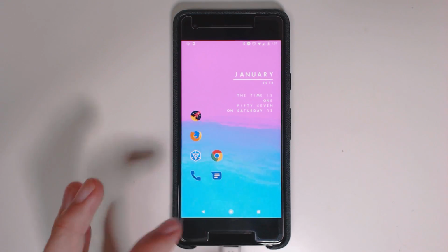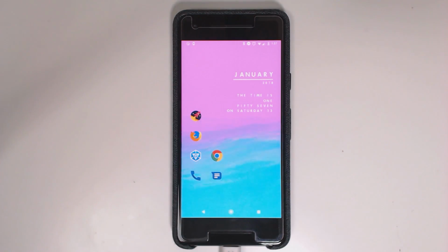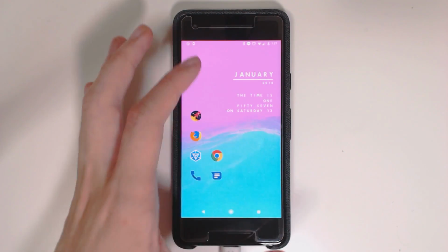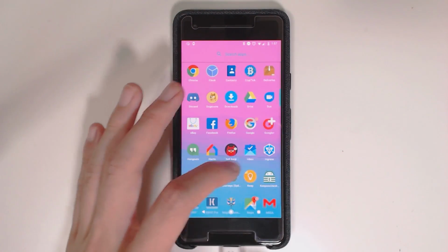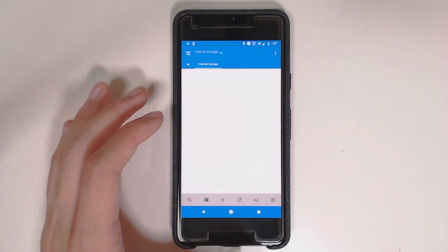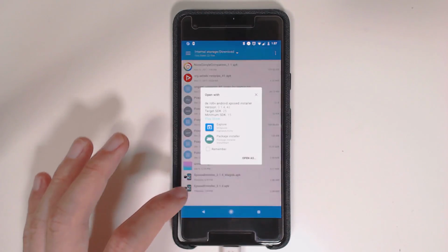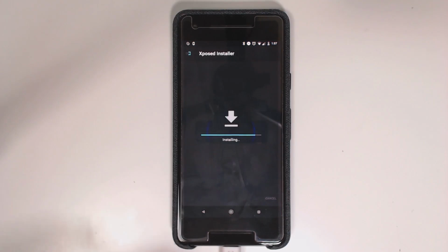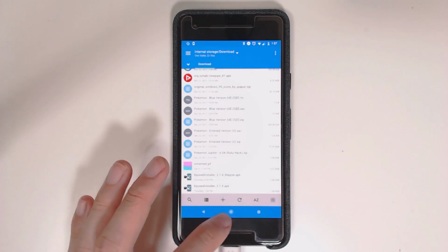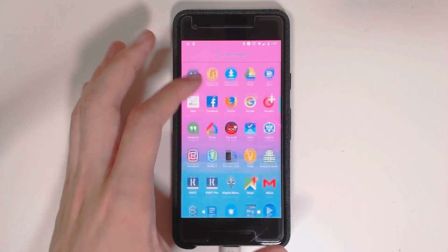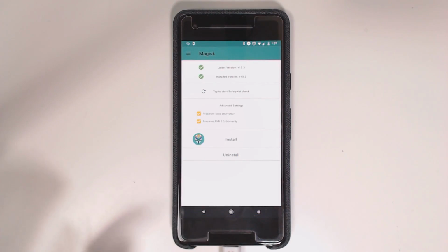First up, you would have wanted to install or even copy the Xposed Installer APK onto your phone, and from there we'll just install it quickly using our favorite file manager, or you could do it through ADB, it doesn't really matter, as long as you can install this version of the Xposed Installer. So I'm just going to quickly install that, and then once that's done, we are going to open up Magisk Manager, where we'll install the Systemless version of Xposed.